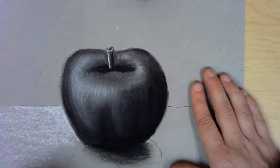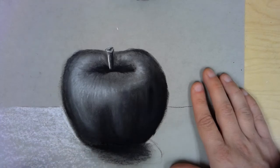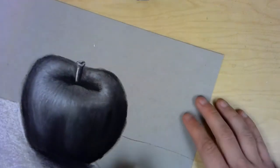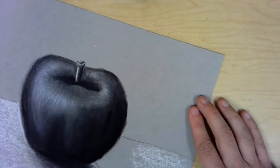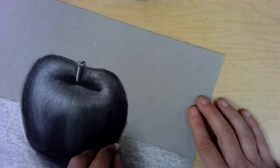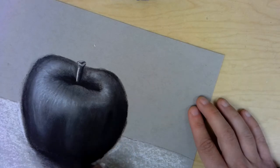And it doesn't take too long, especially if you're using the side of your charcoal. You can leave it rough. It could look like it's sitting on a rough countertop or a textured surface, so that's up to you. Just use a little care when you're going around your shape, but don't leave that gap if you're afraid to get close to it. That's what your blending stump can be for.